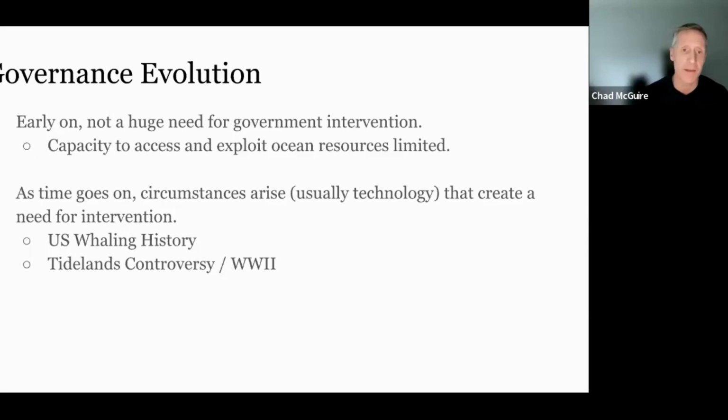If anybody knows about the Tidelands controversy here in the United States and World War II, the idea is that as our capacity to move about grew, and particularly think of submarines, if you think of national defense really being developed during World War II, the capacity of them to be used, but also the capacity of ships, ships that can now move on the seas and stay at sea for a long period of time. You think of commercial fisheries. So now you have nations that want to protect further out, protect more of what they consider to be their sovereign territory, which includes waters around them.